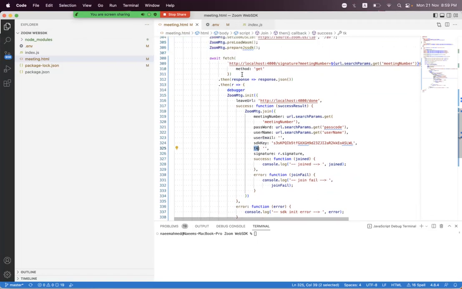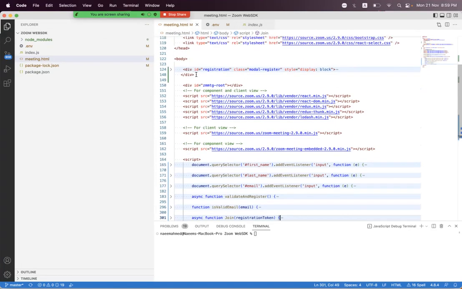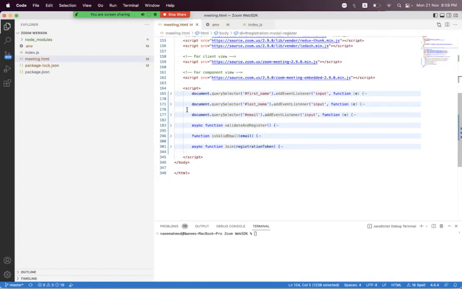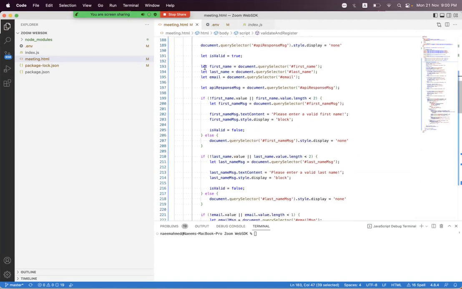For that purpose, I have placed a simple form HTML code, and I have placed some validation code here, and a helper function for validate and register. Inside that, we are validating the first name, last name, and email.